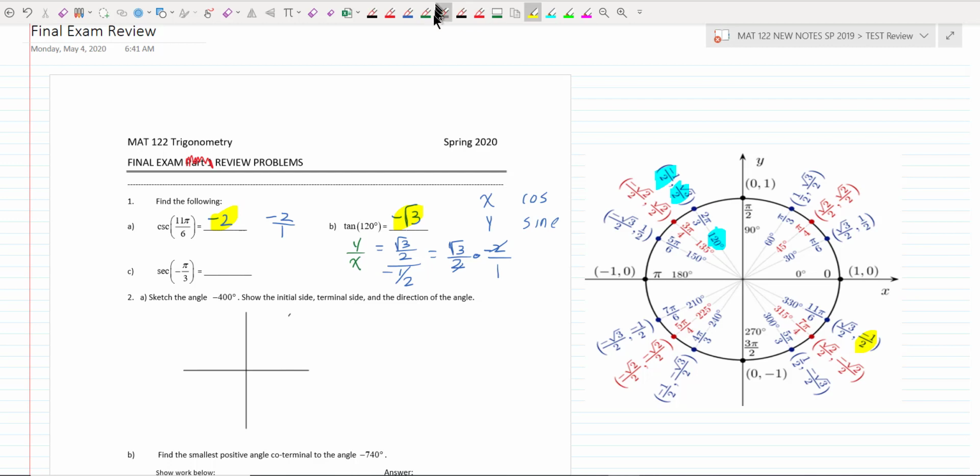And the last one, the secant. The secant is the reciprocal of the cosine. The cosine's an x value, so this is really 180 over 3. This is really negative 60. Okay, so if you have negative 60 degrees, you're going to go clockwise. The cosine is 1 over 2, so therefore the reciprocal of that would be 2 over 1. So that value would end up being 2 then.